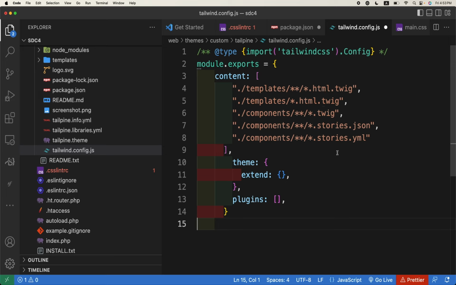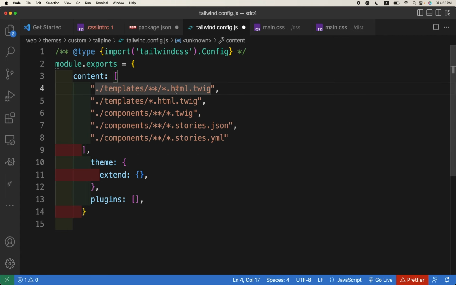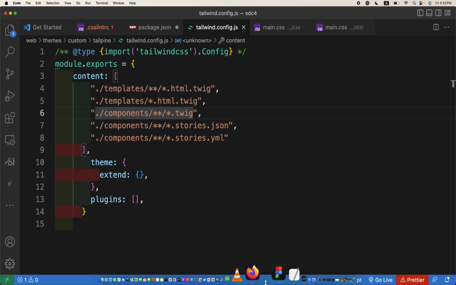So what it actually does, how many of you know how Tailwind compiles classes? Basically in your template files, which are ending up in html.twig, if there are any specific Tailwind classes, it will extract those classes into the main.css destination file. So we have to specify all the possible directories where the files can have these Tailwind classes. So all of these are templates, and also we will have a components folder. So components, and I think these are enough, and then the raw. So that's it. So tailwind.config.js file is ready.